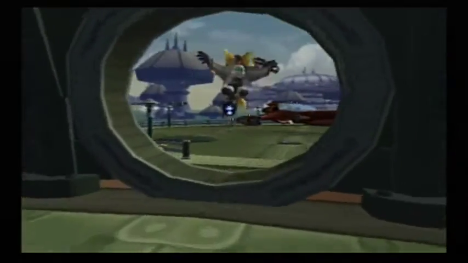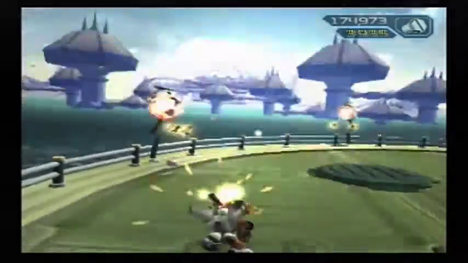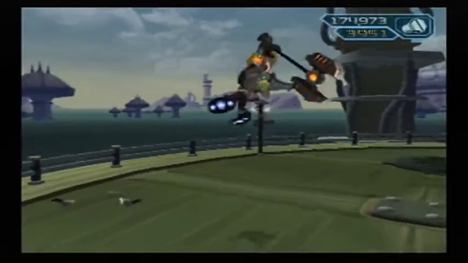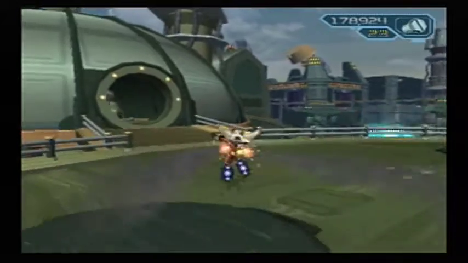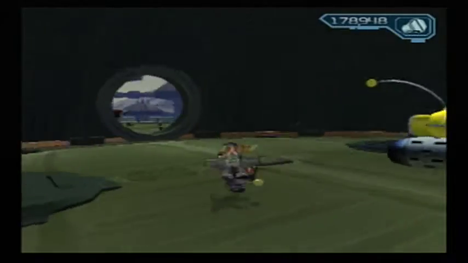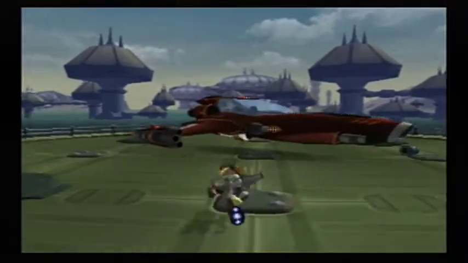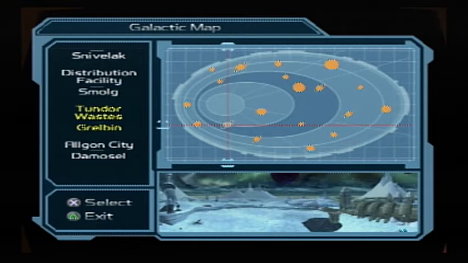So yeah, we're not quite done with this planet yet, because we have to come back here after we get the third of the 3 hypnomatic parts. But that'll just be a really short trip. By the way, the place is totally overrun with proto-pets again, but we'll just ignore that fact. So yeah, that'll be it for this episode. In the next video, we will go to the Tundor Wastes on planet Grelbin in an attempt to save Angela. I'm the Terminian Hero, and I will see you then.